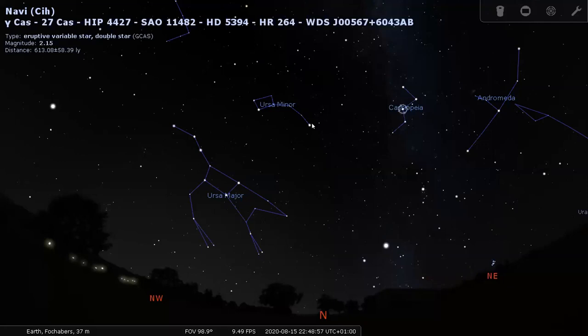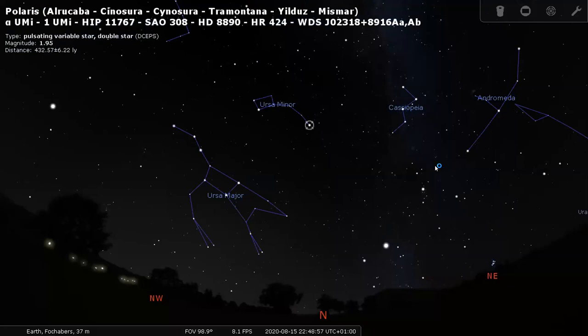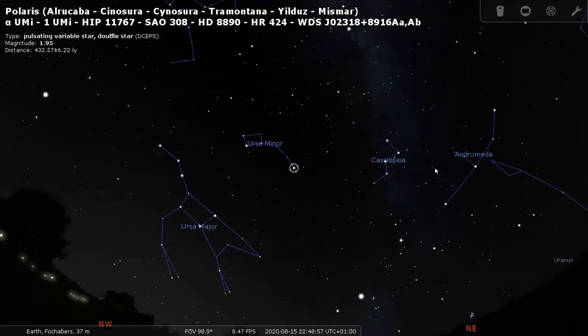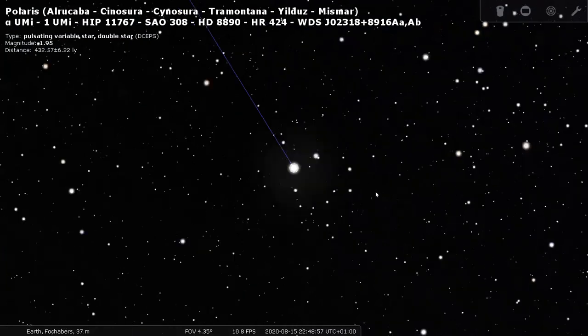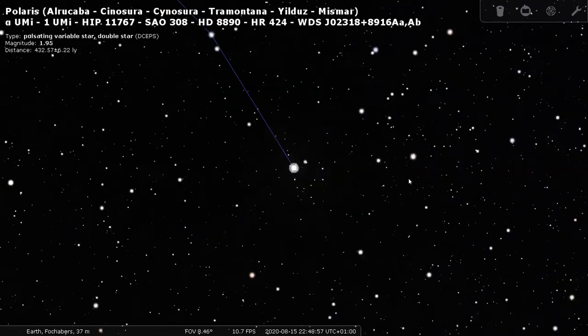Okay, we're going to start off by actually going back to Polaris. There's something here you can have a look at, even in binoculars if you've got a good enough sky. Centre in here, we're going to zoom in a little bit. The zoom is going to take a little while. It does take some time to come in when we're doing this on Zoom. But Polaris actually makes up the diamond of what's known as the diamond ring. There's a cluster of stars in a circle shape here, and Polaris is making up the diamond ring. You can pick that up in binoculars and in a telescope as well. So something easy to start with, easy to find, and easy to look at.